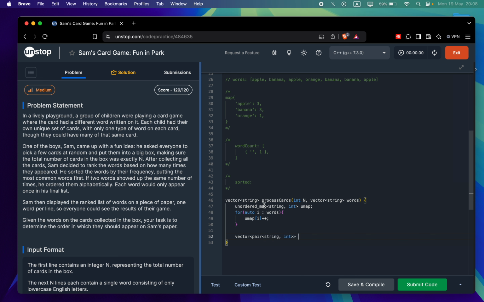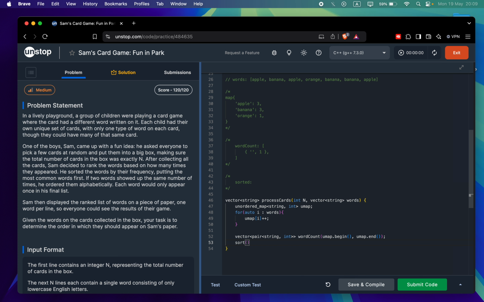Let's call it word count, and it would start from umap.begin and go to umap.end. So it will basically have all the elements of the unordered map, but it would be a vector rather than an unordered map. So now what we can do is sort it.